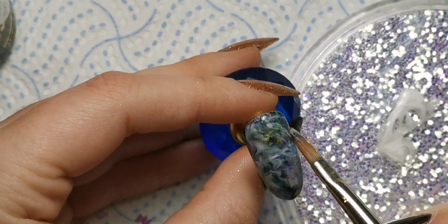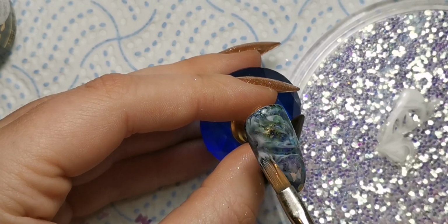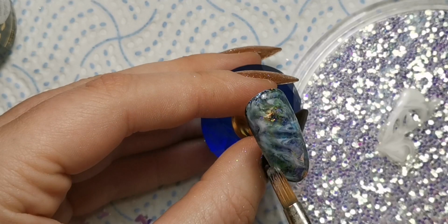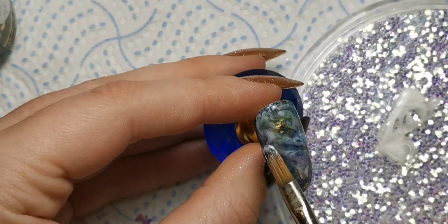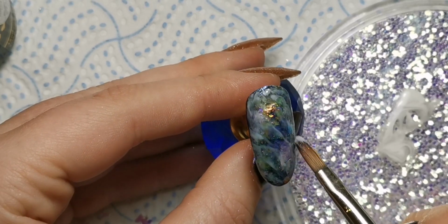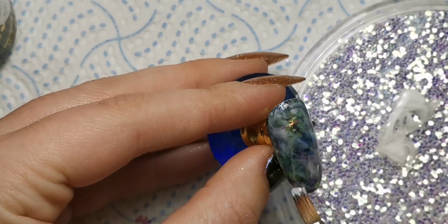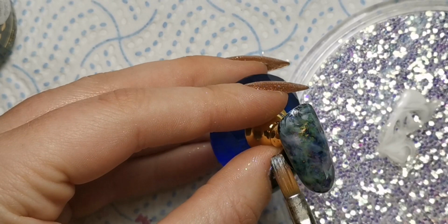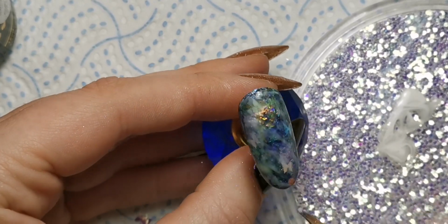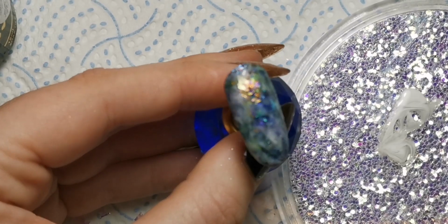So I'm just going to play with it a lot. I won't talk through this bit because I probably will go on for ages and ages, so I might even put it on a real quick time lapse. I'm just wiping the majority of it off. I just want a bit of a white wash over the top, just to dull it down just slightly and get that sort of misty effect on there. So yeah, I'm just going to go with it, I think.